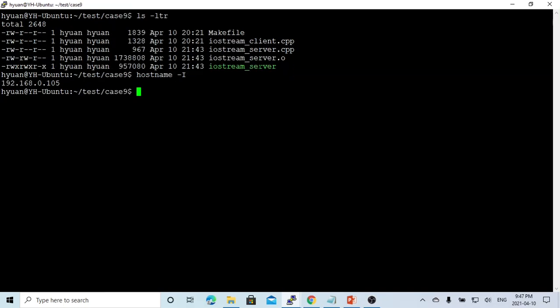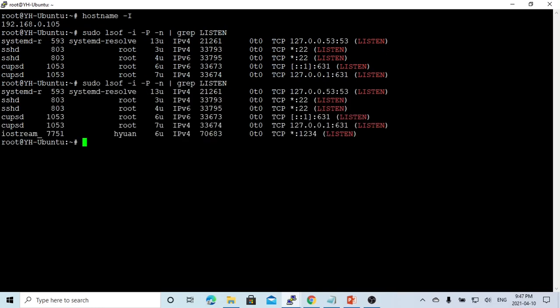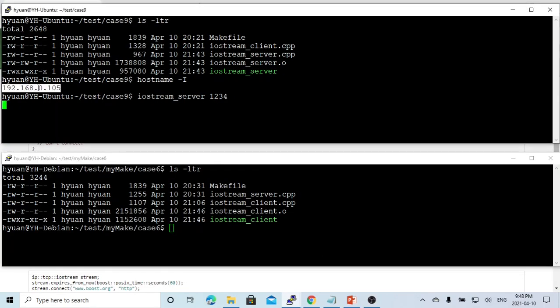If we start our server, giving it a port number 1234, let's see what's listening right now. You can see our server has started listening for the iostream protocol on port number 1234. So here on the server 105, we are listening on port 1234.